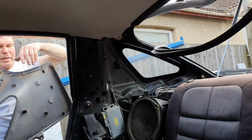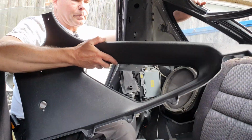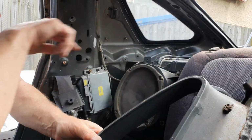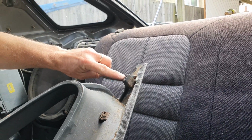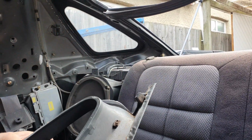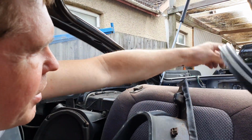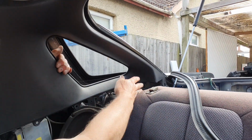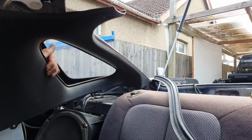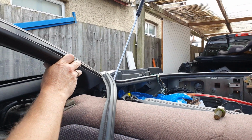Now I'm going to jump in. Hopefully I'm not going to interfere with the camera. Now you'll notice on the back here we've got this locating point. This is going to go over that clip that we fitted over there, and we're also going to remove this rubber a bit further down, and we're going to try to get that to slot over there. Also make allowance for the ram for the tailgate.